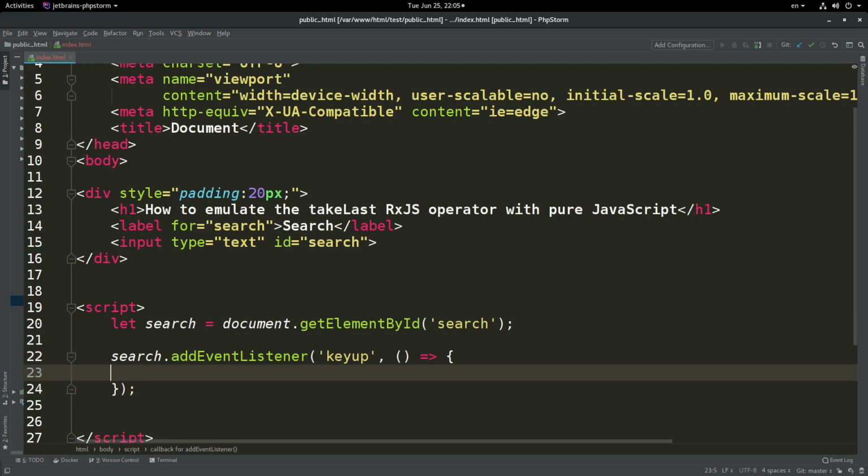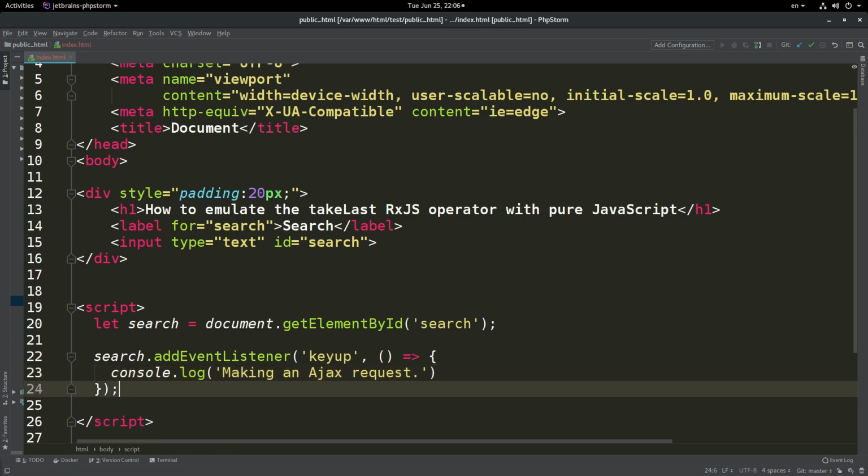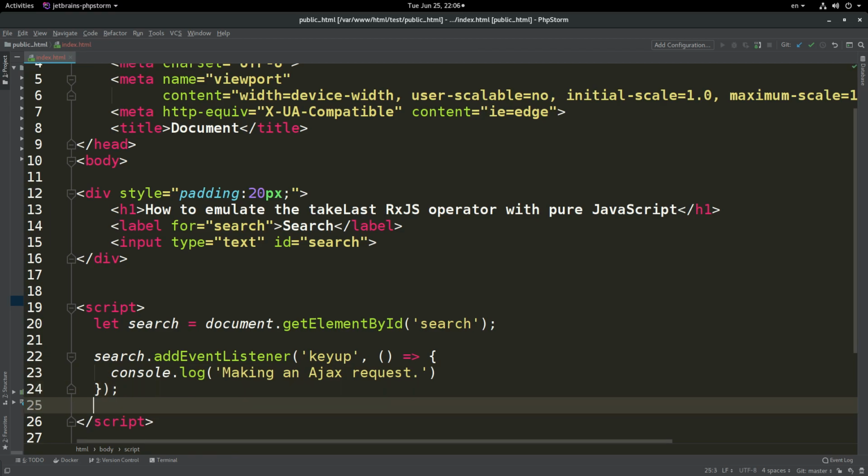Here we will run our function. For now we will console.log "making an AJAX request". This is the functionality we are looking for.